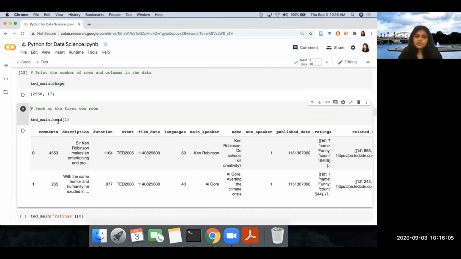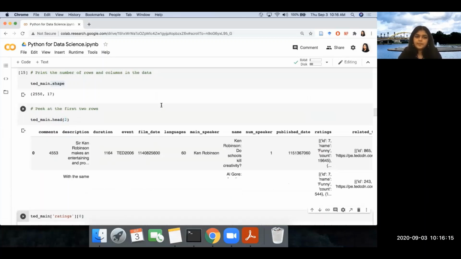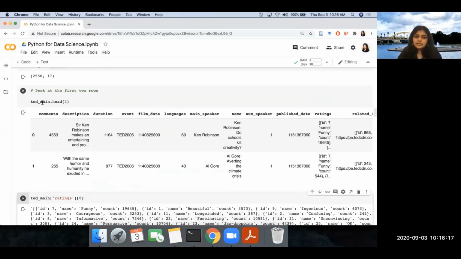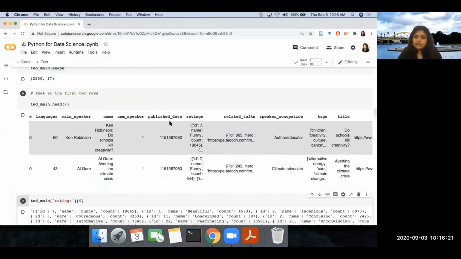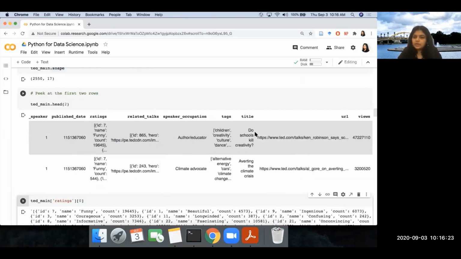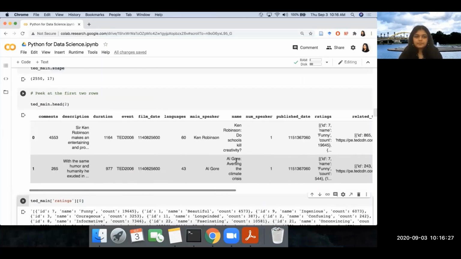And then the next function is the head function. So this returns the first, in here we're specifying the parameter as true, so this is returning the first 2 rows inside our data frame. This lets us look at what exactly the columns are and what kind of values are inside these columns, not for the entire data set, just to get an idea of what the data looks like.